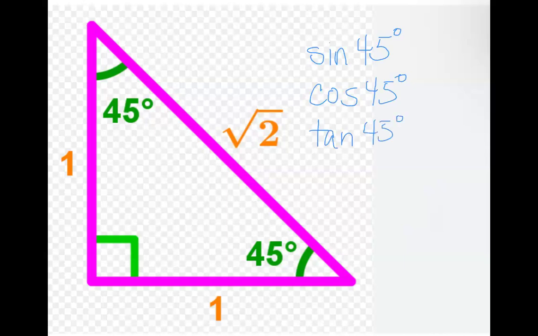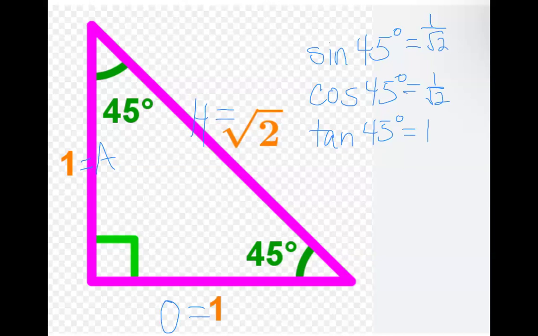All right, so we can use either angle, they're equal. So we'll just say that's opposite and that's adjacent. It doesn't matter. This one's going to be our hypotenuse. All right, so opposite over hypotenuse, 1 over square root of 2. Cosine is adjacent over hypotenuse, same exact thing. Cosine and sine are equal, since 45 and 45 are equal. And then tangent is opposite over adjacent, so it's equal to 1 over 1.